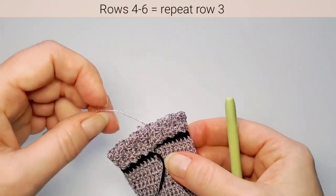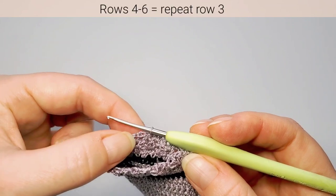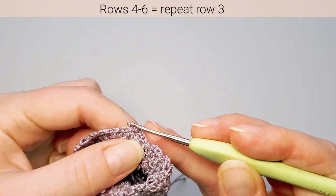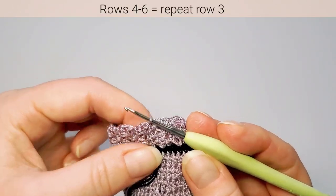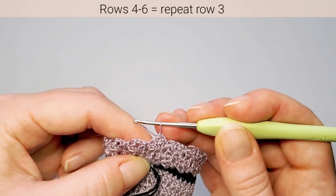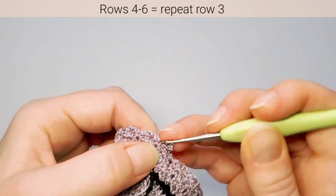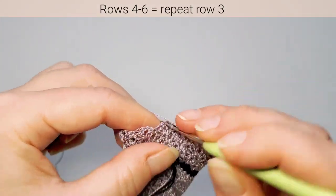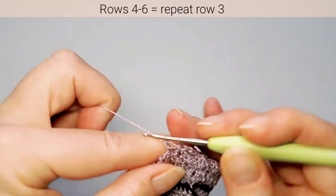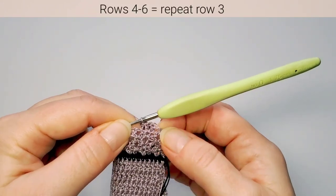I'm going to make a total of 24 rows for the skirt part. Next two rows, 5 and 6, I'm going to make this long loop about the same as previously, not longer, not yet. So chain, turn, and start the same, single crochet in one chain space, then the longer loop, double crochets in one single crochet, single crochet in chain space, longer loop, and double crochets with one chain between. So now make rows 5 and 6 like that.